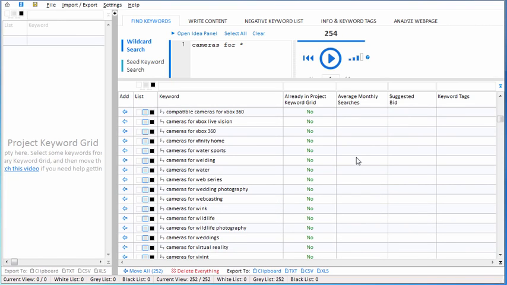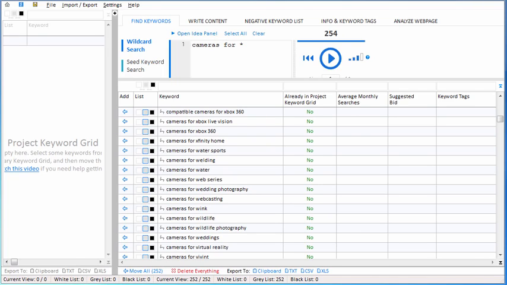Now you'll notice that these columns on the right here, the average monthly searches and the suggested bid column, are both currently empty. But these are important columns. Recall that the average monthly searches is typically derived from Google's approximate estimation of how many times a given keyword will be searched for per month. That's very valuable data, and the only way to actually get this data is to run these keywords through the Google Keyword Planner, the free Google Keyword Planner. So there are lots of ways to do that.